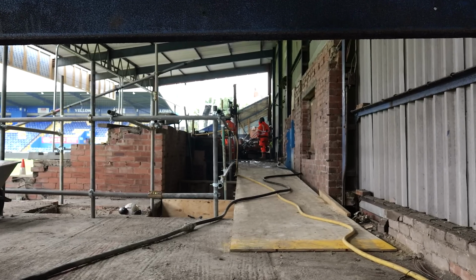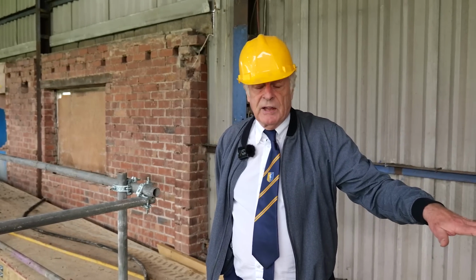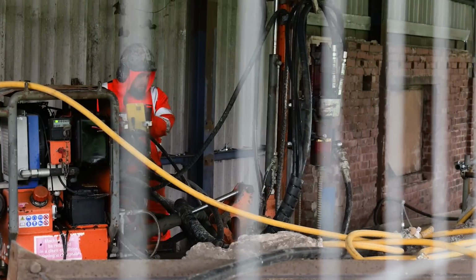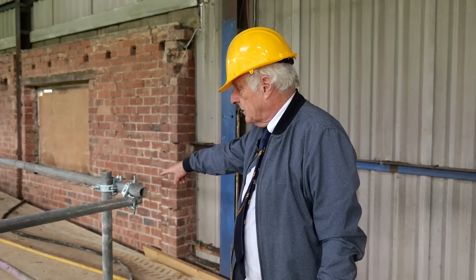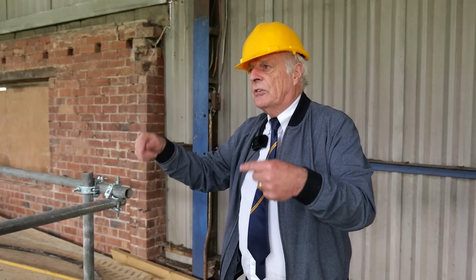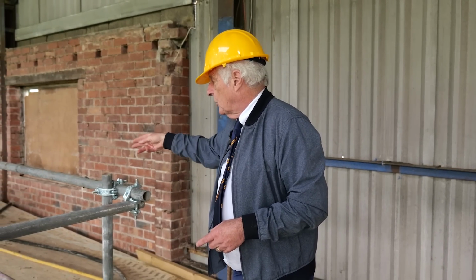This has been difficult from the off, and my analogy with a drift mine is no better shown than here. We're on different levels. This is a high level, and we had to get that heavy machine, that's a piling machine by the way, up to that high ground, and to do that we had to put in special ramps to get it there, but that was easier than going down and back up and knocking down the old toilets. So again, this is thinking on our feet. Originally we were going to knock everything down just to get that machine there, so we rethought it.